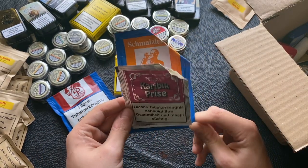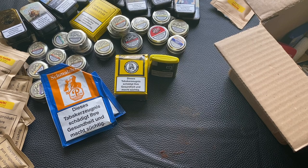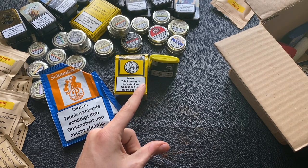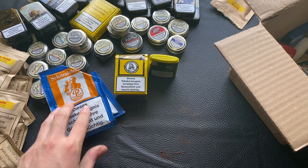I've always been fascinated with packaging like this because it's clearly meant to be disposed of and put into a, they call them Snupflasche. I guess snuff bottle would be the closest thing, but they make them out of plastic, or they did for a time. I think they've stopped producing them. You're meant to refill those with these.